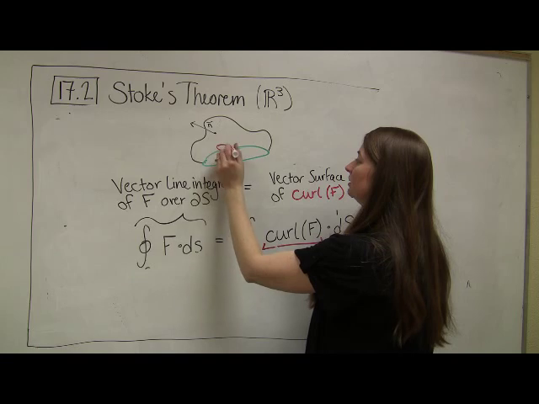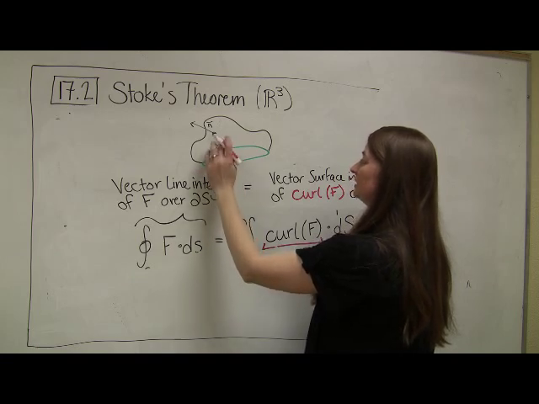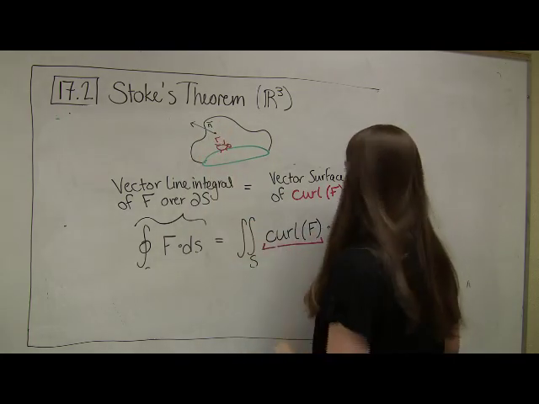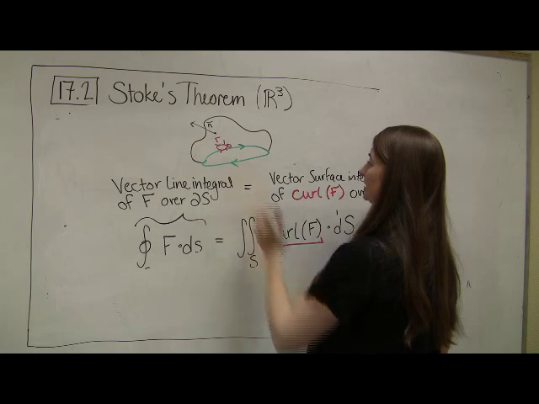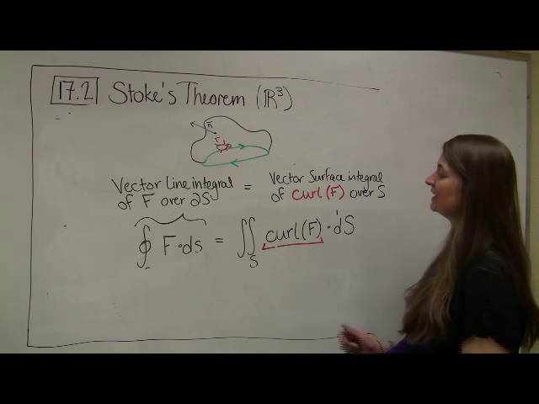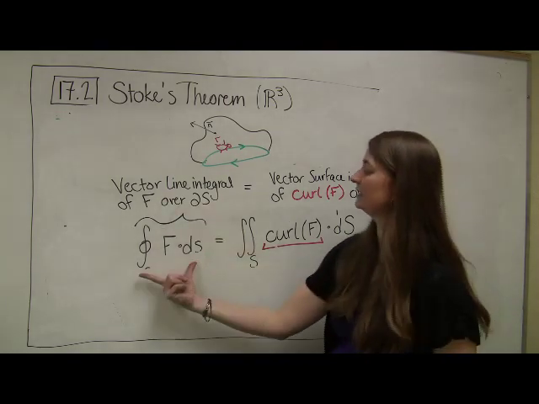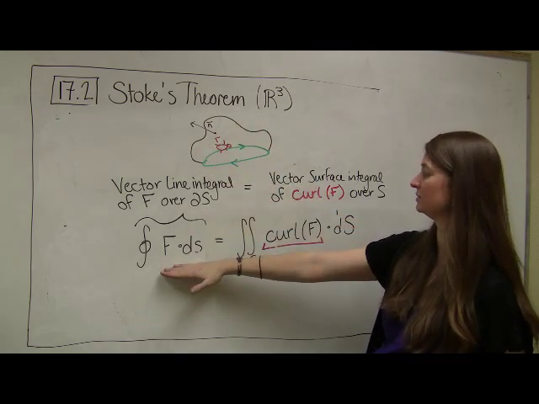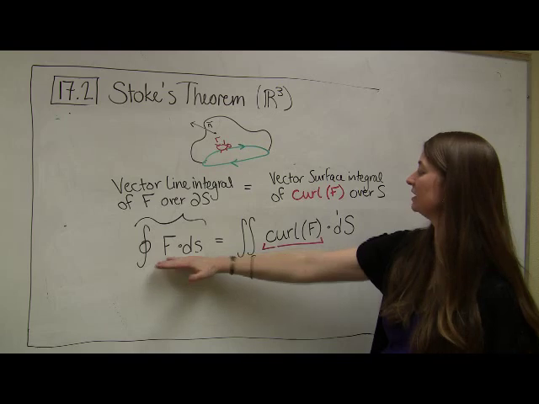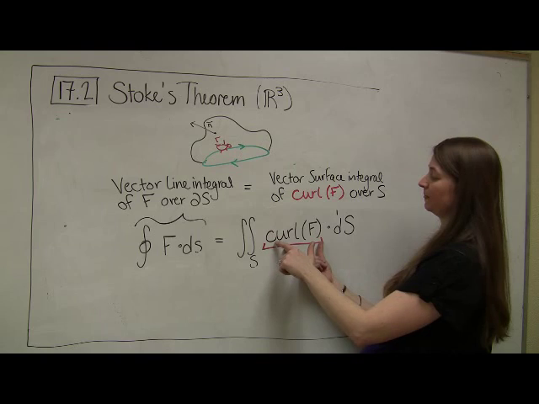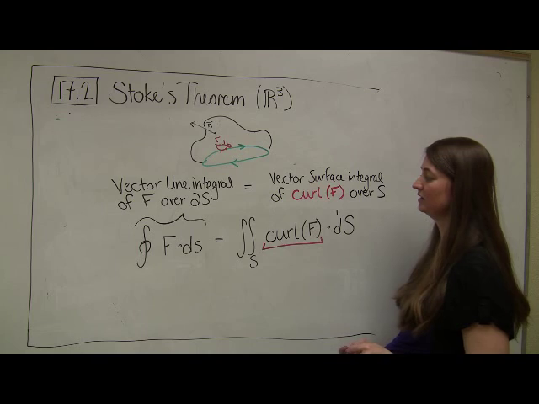So drawing my turtle. Uh-oh, too many legs on the turtle. The region has to be on the left of the turtle, so it means that I'm going to orient this boundary this way. Regardless, let's say that this is my surface. It's saying that if I wanted to compute this line integral, and it was some crazy surface, and computing the line integral was difficult, instead I could compute the double integral over the surface, where I'm using the curl of f as my interior function that I'm integrating over.